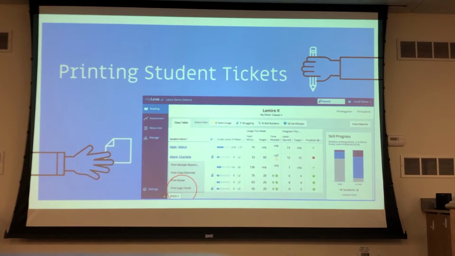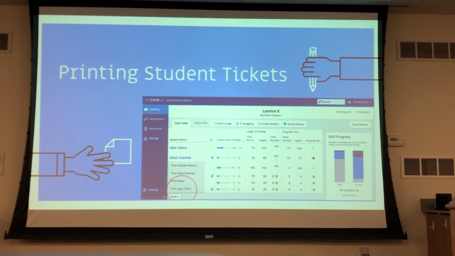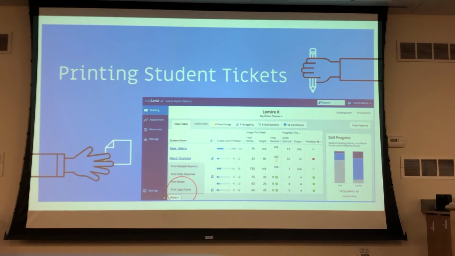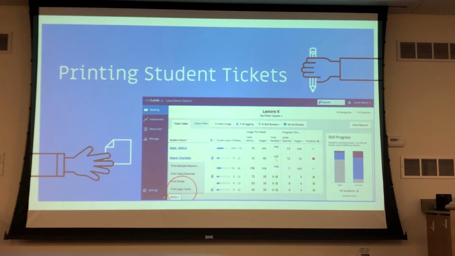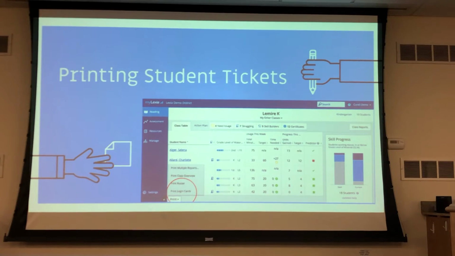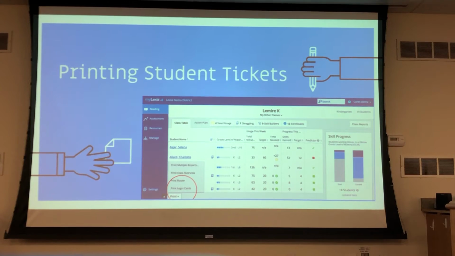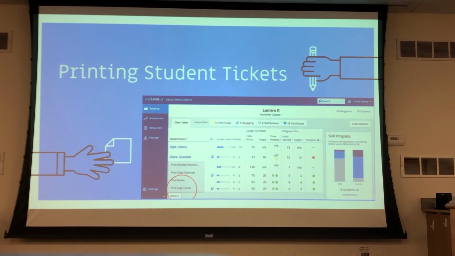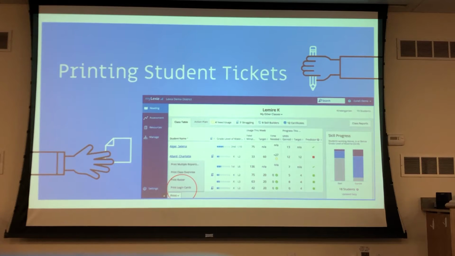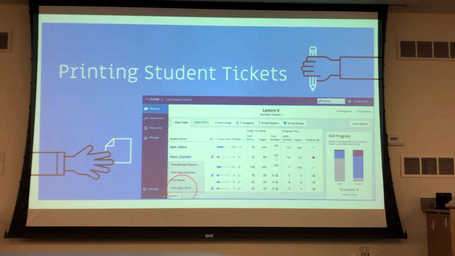I highly recommend to teachers that they make 2 copies. One to cut up and one to keep on their clipboard for when their kids can't find their ticket. The kindergarten teachers would go in order to get their minutes. They would go in on Mondays to the computer lab and have all of their students do Lexia for about 30 minutes. And that way, for the kids that still need some help, the teacher just has her clipboard and she can go in and help them do their ID. Otherwise, you're spending a good 10-15 minutes logging kids in, which is wasting a lot of time that you would want them in the program getting those usage minutes.